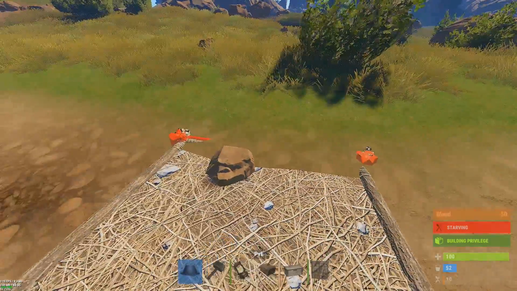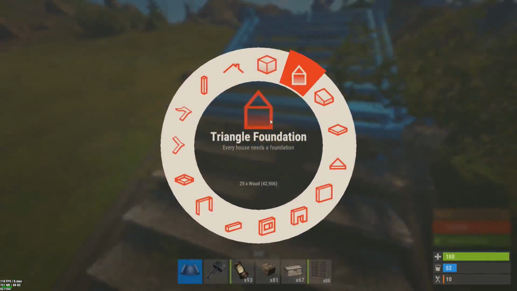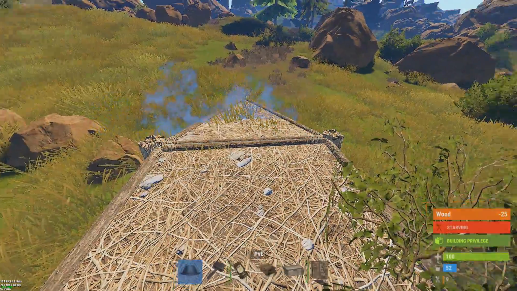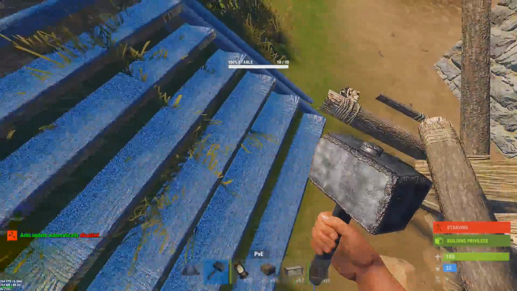It's the same thing, except here you're going to want to attach a foundation, then put the staircase up, and then put a square and a triangle. And it's going to be the same thing that we just did. So I'm just going to speed this up to get through it a little bit faster. And you're going to do this all the way around the base.